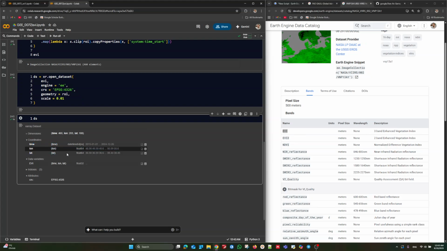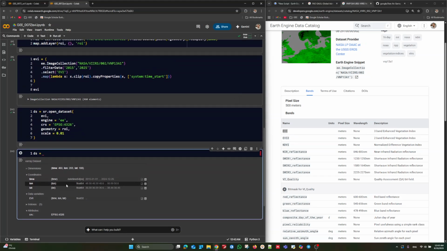In the next step, I want to show you a trick in the Colab environment that helps you increase the speed of processing. Whenever you do this conversion from an image collection into Xarray format, it is necessary to sort your data based on the temporal frequency: ds.sortby time, just like this.